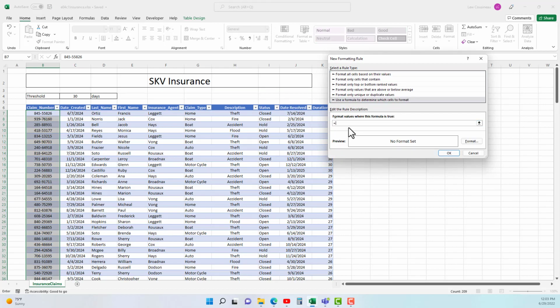And you haven't seen this before, but it's an AND statement that basically says two things have to be true in order for us to color this cell. And what are those two things? Well, I want this description to equal "natural disaster", and hopefully I'm spelling this right. That's one thing that has to be true. The second one is the status. This cell has to equal "open". Close that up. Those are my two conditions, and it's in this thing called an AND function.